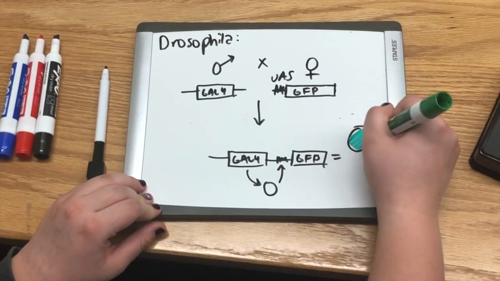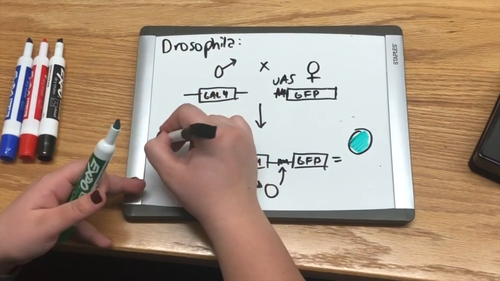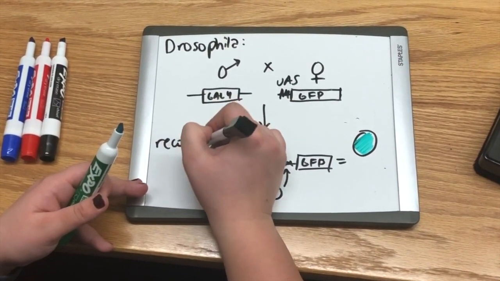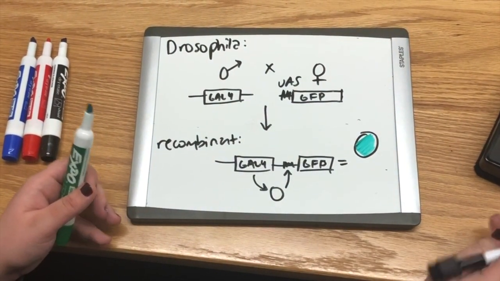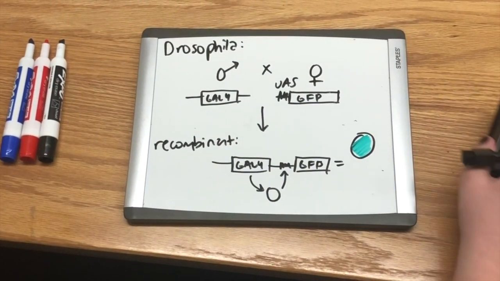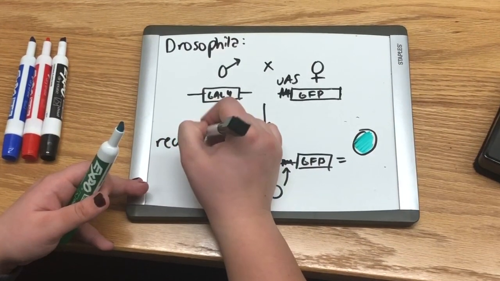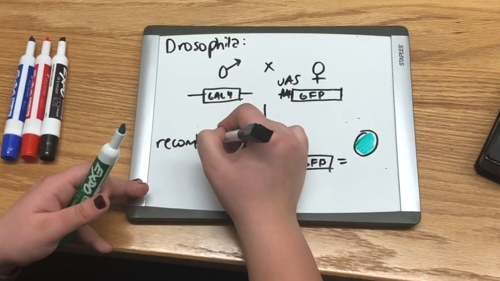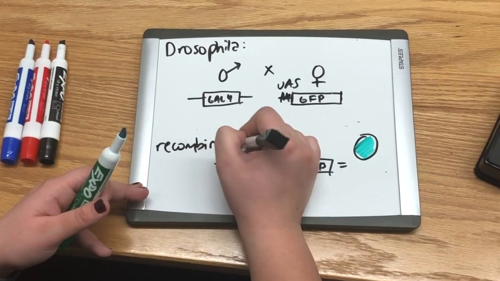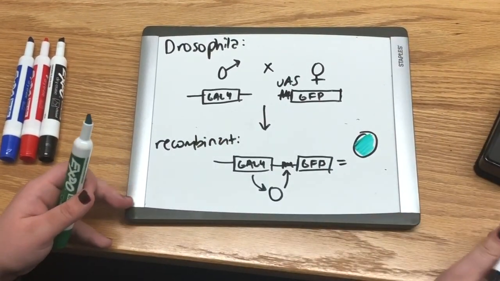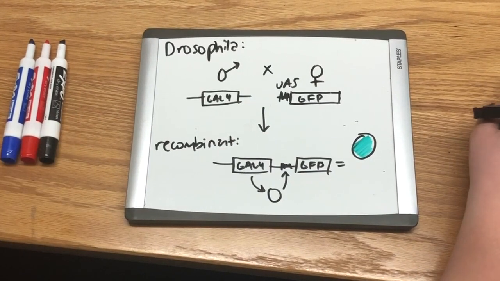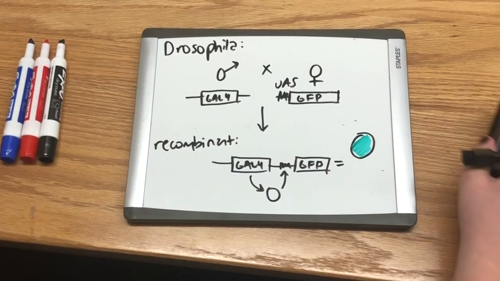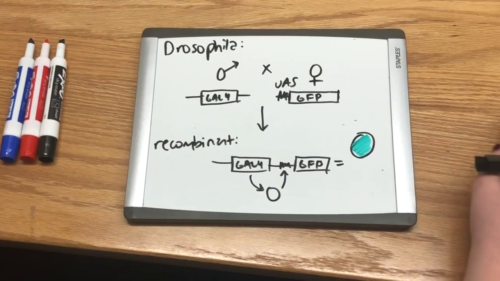site, and so they will glow green, because now the Gal4 protein can bind to the UAS site and promote transcription of GFP. Only the progeny who are recombinant will express GFP because they had to receive the Gal4 aspect from dad and the UAS aspect from mom. So not all progeny will express GFP. This is the basic Gal4 UAS system, which has been adapted to promote transcription of genes in progeny, often human genes, so their effects and mechanisms can be understood.